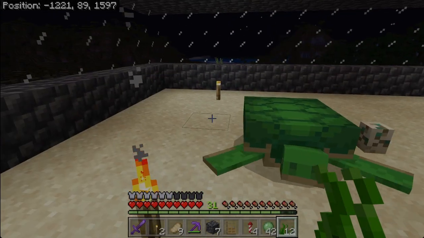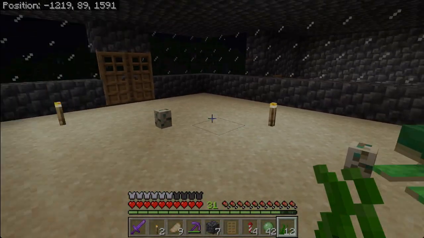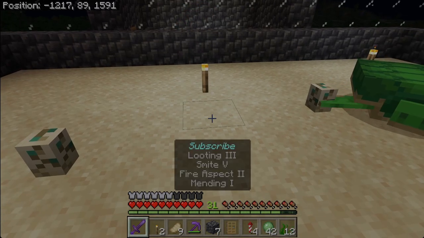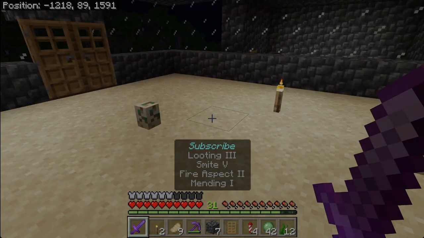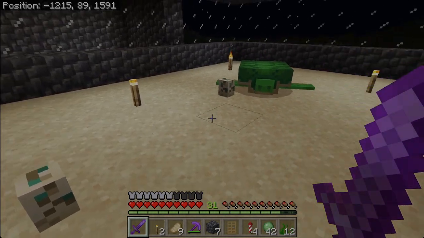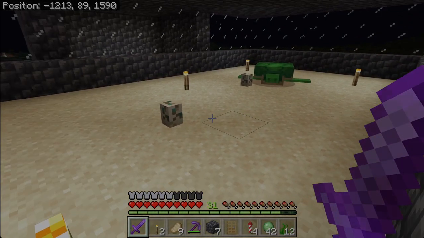Yes. So now we just need to, of course, repeat this process, get at least one more. Hopefully this egg hatches tonight. But if we do that, then we can breed these. And then we almost will have enough to make a turtle helmet. Yes. It is so great when things go your way.